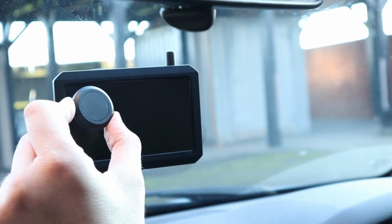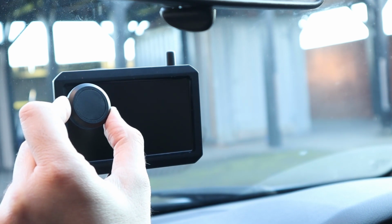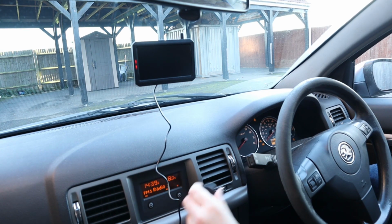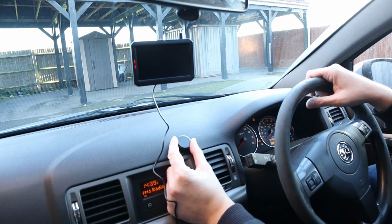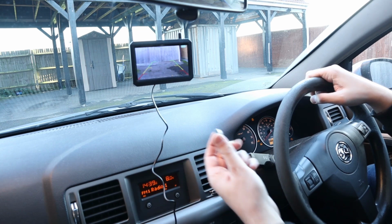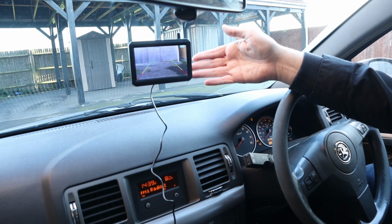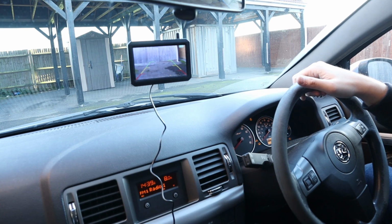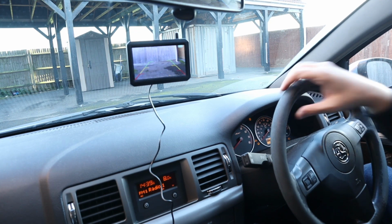So in the unboxing video, you might remember seeing this. This is a little button. If you press the button, so you can stick it anywhere on the dash. It's got a 3M sticker on it as well. Press the button, and it wakes the display up. So you don't need to faff around with the menu buttons on the side here. Once you've got it all configured and set up, you stick the button down, press the button, and then you get 90 seconds of time.